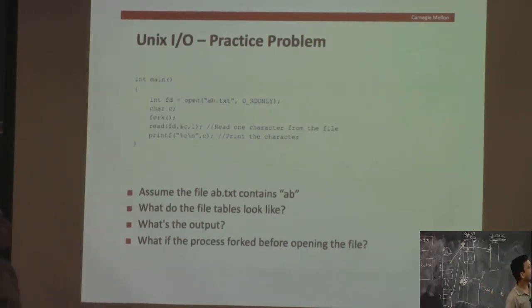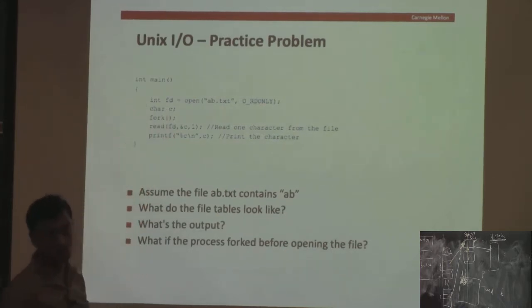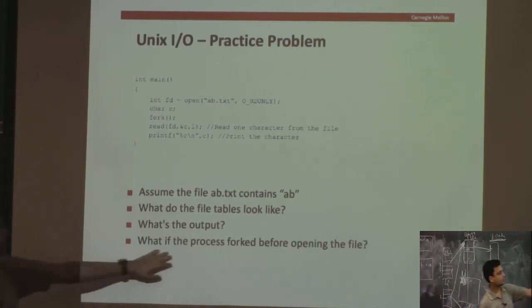Now what are the other possibilities? What happens if you put the file descriptor after fork? The key point there is, once you put the file descriptor after fork, you're not creating a copy of the parent's file descriptor table, so it'll create a new pointer to a new open file table, which means essentially both will not share the same file pointer. So that's the key thing to note here.